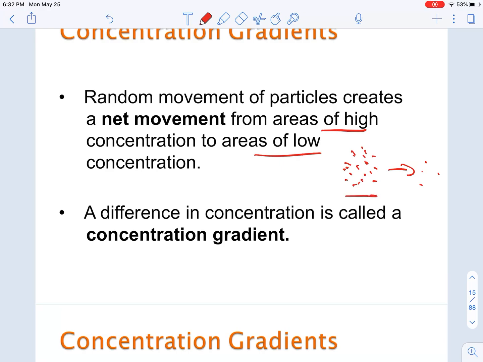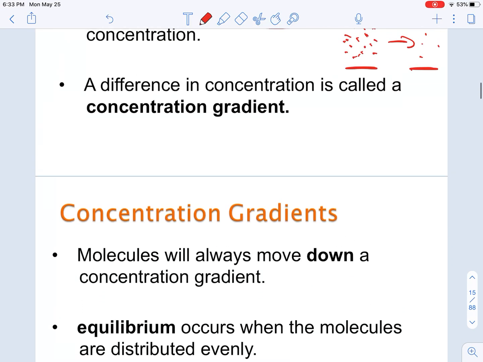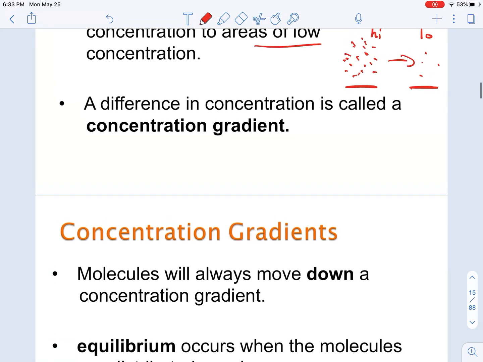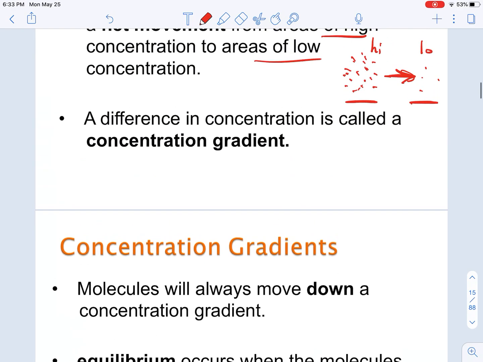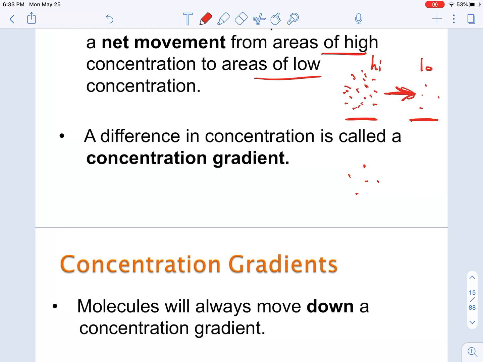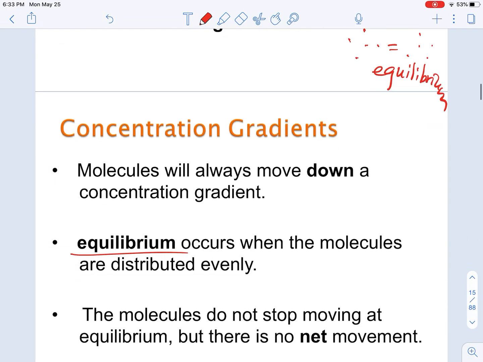Concentration gradient means that there is a difference in the concentration of one area compared to another area, and you will see that movement of molecules from the high concentration area to the low concentration area. So that is what it means by molecules will move down the concentration gradient. It means they will go from high to low concentration until they reach equilibrium, which means until they are equally as concentrated in both areas. That will be when it's equal, it's in equilibrium.